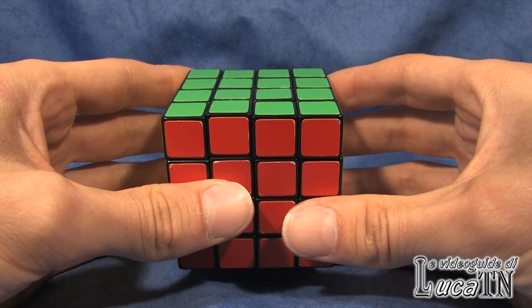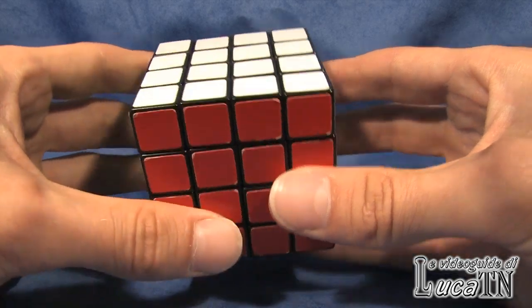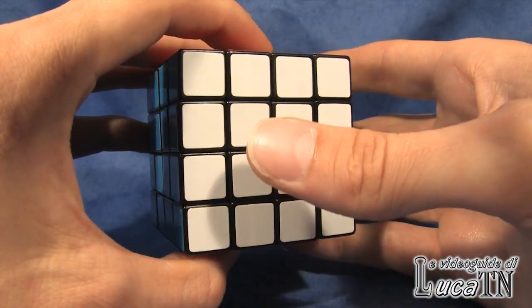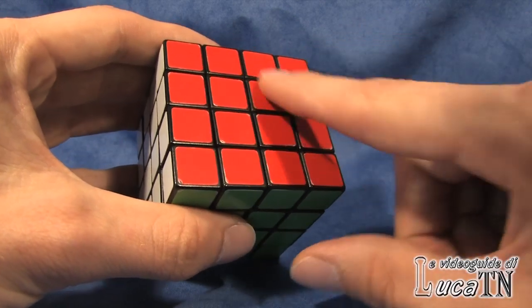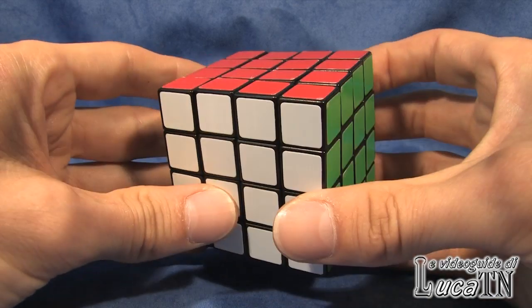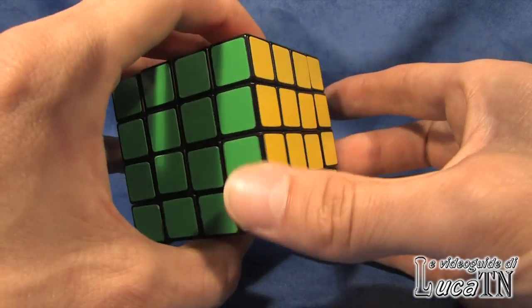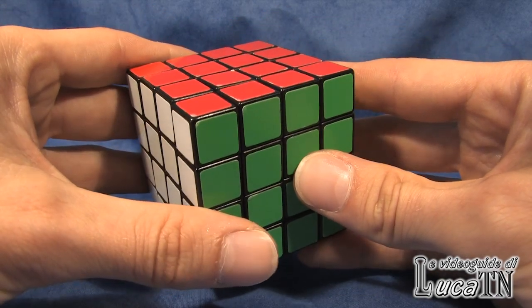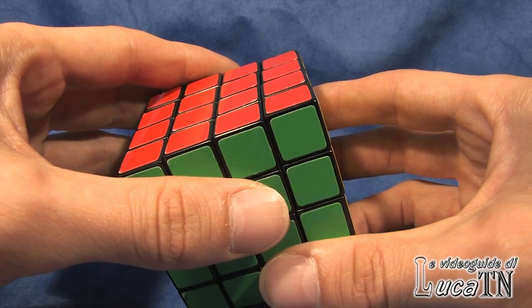The first and most important thing you have to do before scrambling a 4x4 Rubik's Cube is to know where the colors are. You need to know that red is opposite to pink, for example, and the sequence of colors white, green, yellow on your cube. My advice is to write down on paper: top equals red, bottom equals pink, and turning the cube clockwise, starting from white: white, green, yellow. Only if you know where the colors are can you solve this cube — but if your cube is already scrambled, don't worry, following my instructions you will be able to solve it anyway.